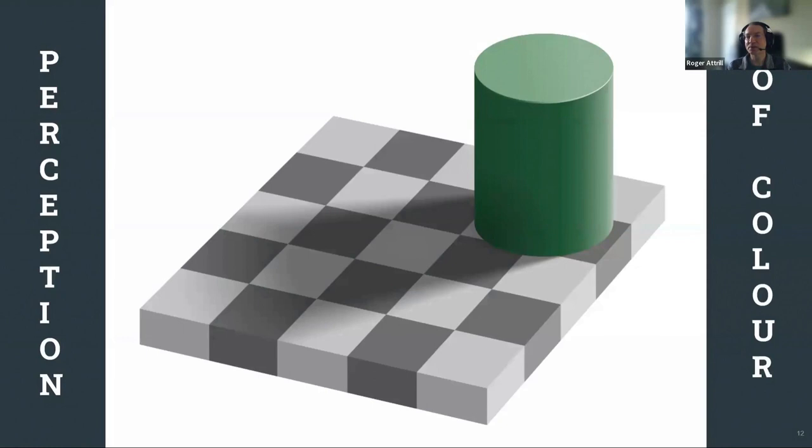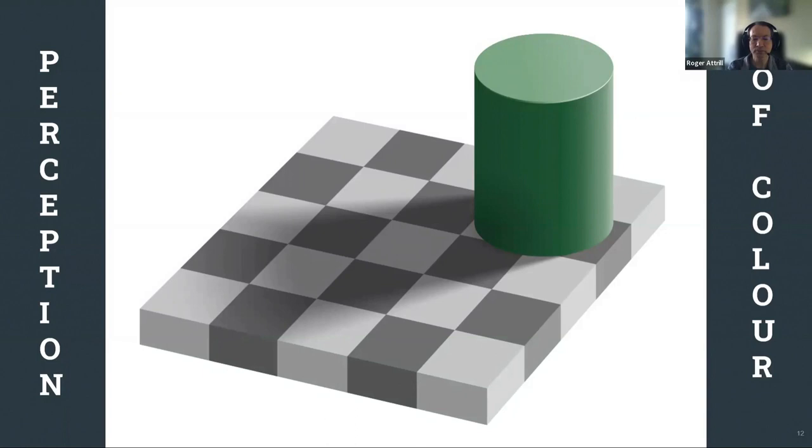So I'm sure some of you will have seen this before, but this kind of blows my mind a bit every time I see it. So the picture shows a 3D checkerboard, like a chessboard, only because of low availability of materials and the increased cost of living, this chessboard only has 5x5 squares. And the alternating squares are light grey and dark grey, and the middle of the board's in light shadow, thanks to a strategically placed cylinder.